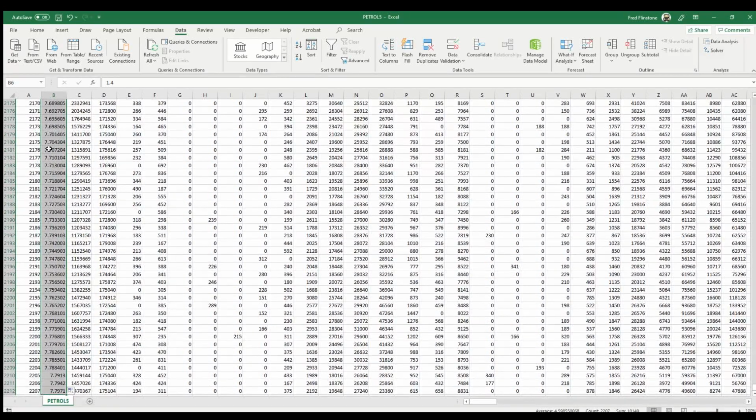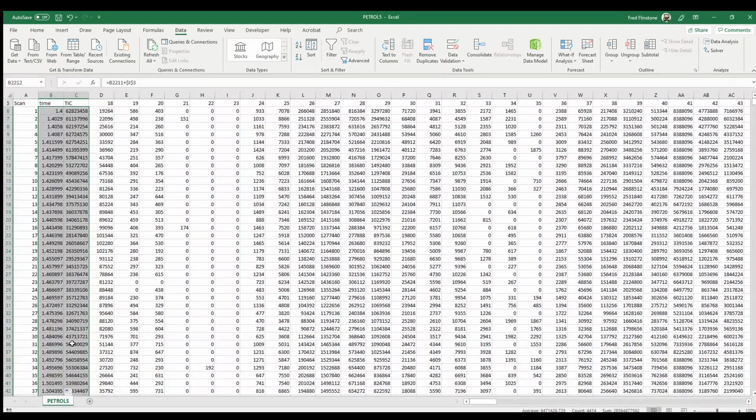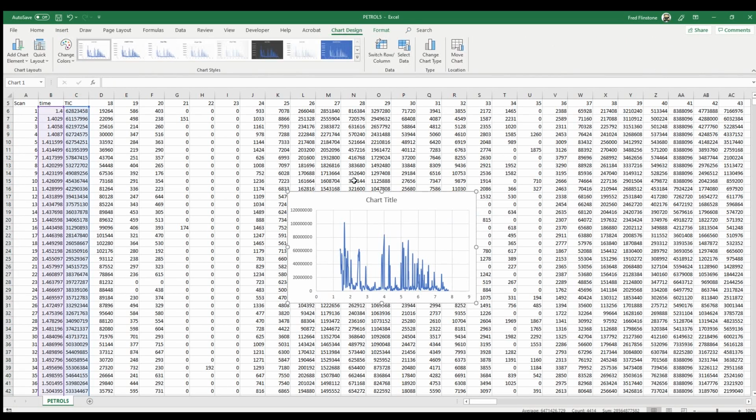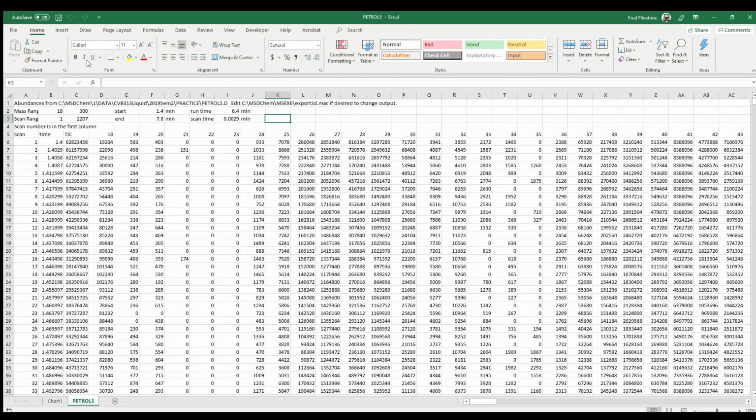Now what I can do is plot the elution time, which ends at around 7.8 minutes. Plot the total ion current versus the time here, and unfortunately the dialog boxes have gone missing in the recording, but now we have a plot of the total ion current versus elution time. That's what you usually see in a chromatograph.